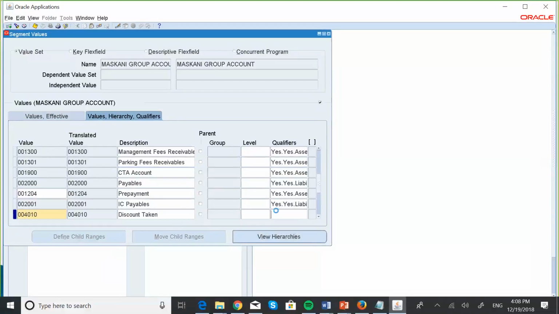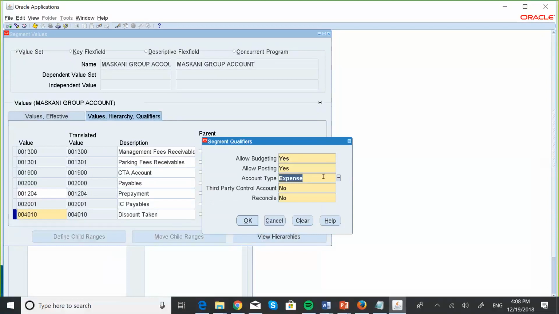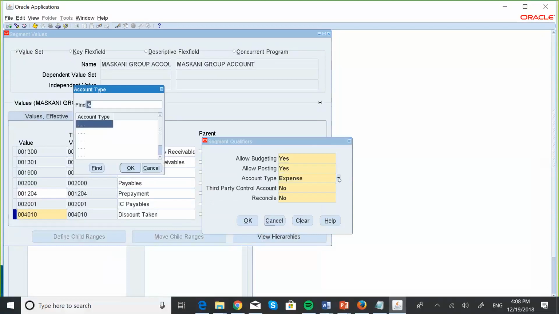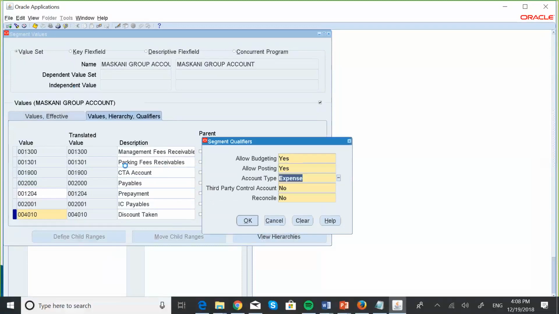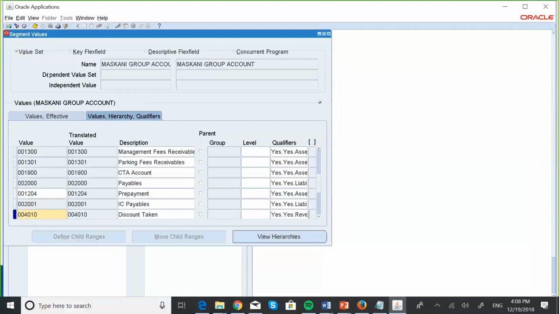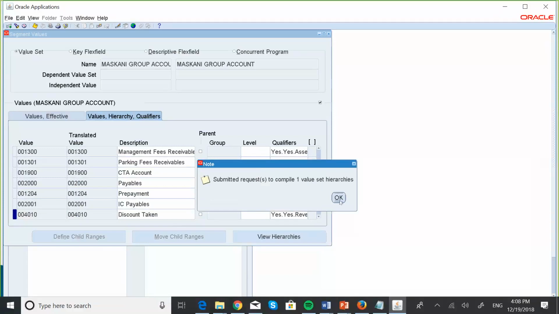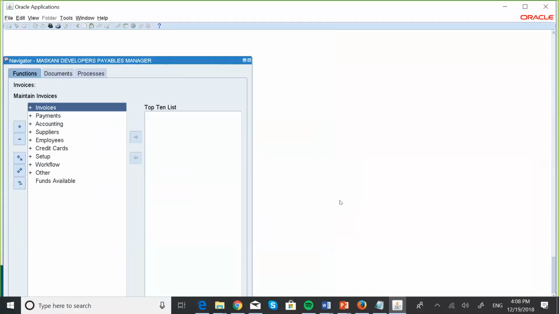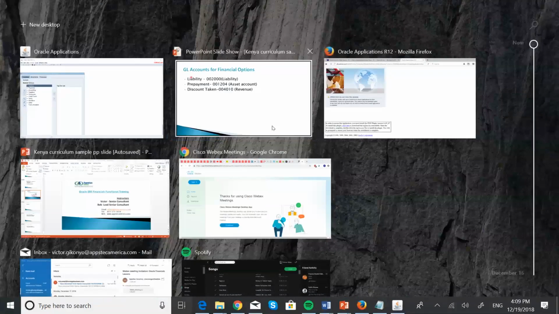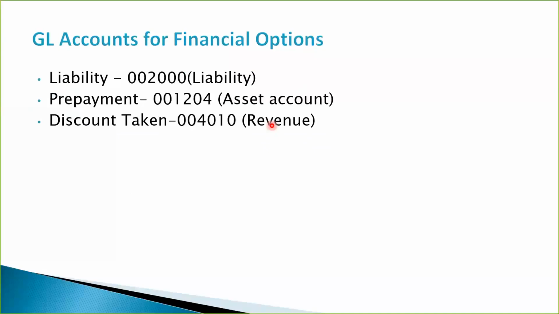And this is a revenue type of account. We can save our work and close this. So now when we go to configure financial options, we are going to have these accounts to fill in that GL account section.